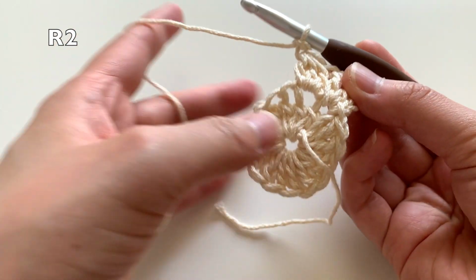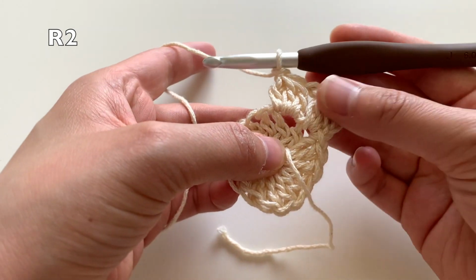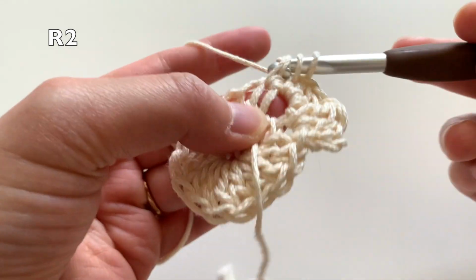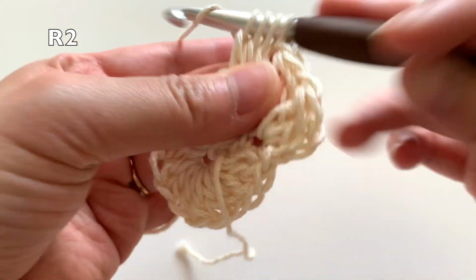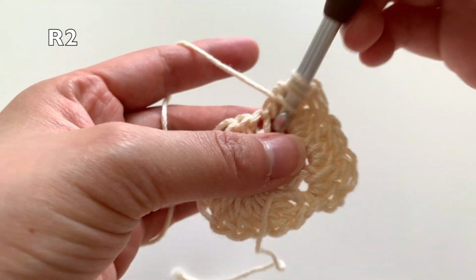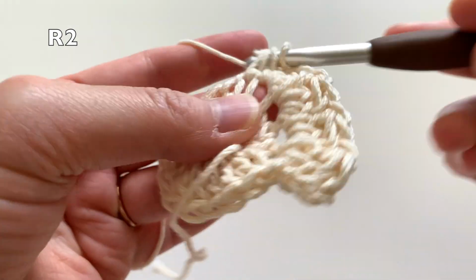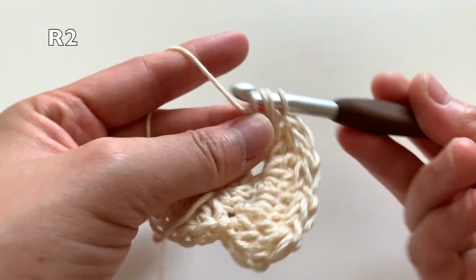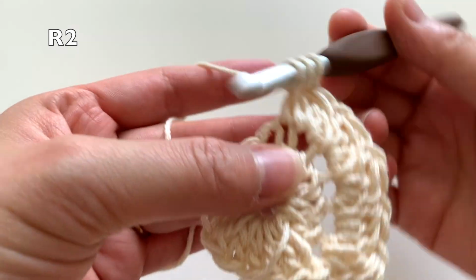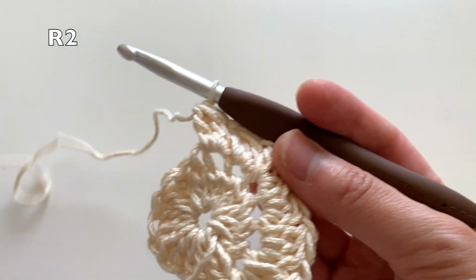Then you're going to chain, and you're going to insert the small cluster in the next stitch. So we're going to go between small clusters and chains. I'm going to do a few a little faster to show you what that looks like. This is really just repeating the same stitch, so it's pretty straightforward. At the end of the round, you're simply going to insert a slip stitch to the top of the first small cluster.